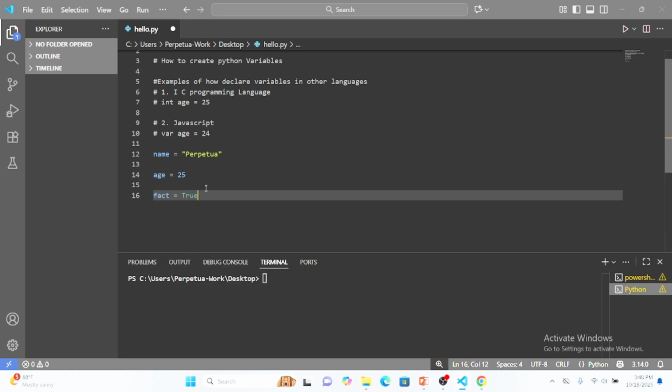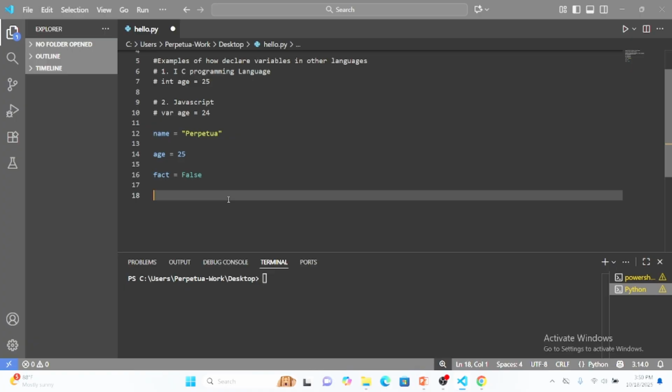For instance, my name is Perpetua, and that is a fact. So when I say my name is Perpetua, that is a statement of fact. And if it is true, you can say that it is true, and if it is false, you can say it is false. So the value of this particular variable now is a Boolean value. And Boolean values are the types of data that are either true or false. So here we have our fact as a variable and it is taking a Boolean value. I'm going to also change this to false. So let's return back to this.